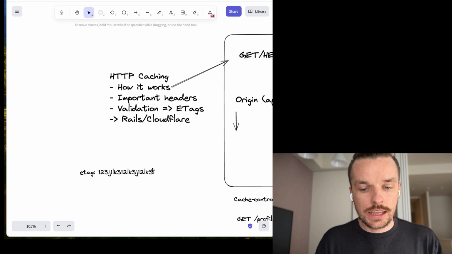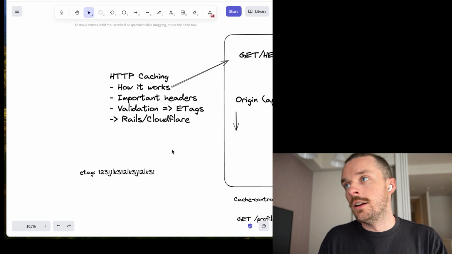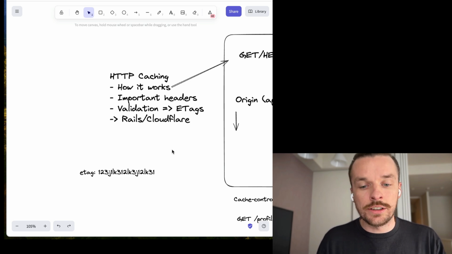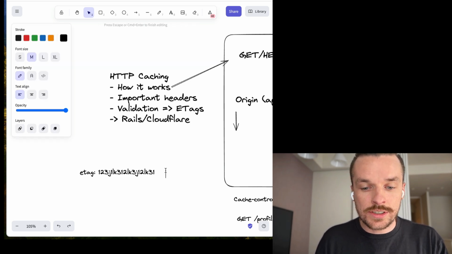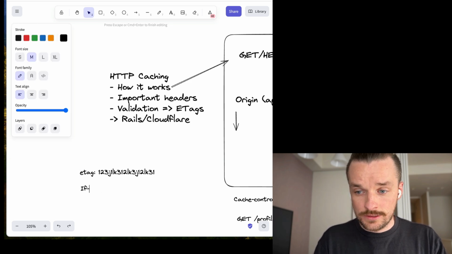Then, when it needs to revalidate, which we talked about with the no-cache header or must-revalidate, the browser is going to send a request with a header called If-None-Match.